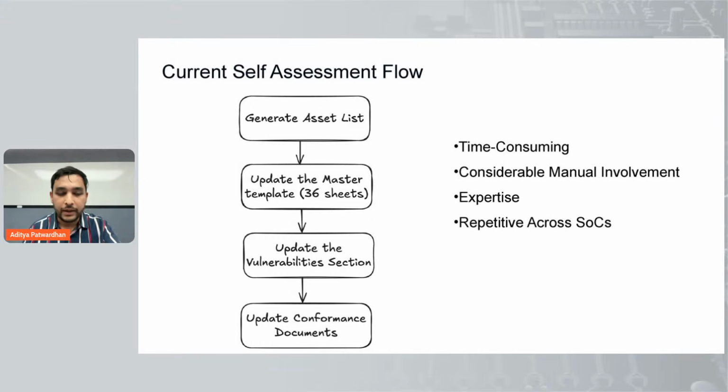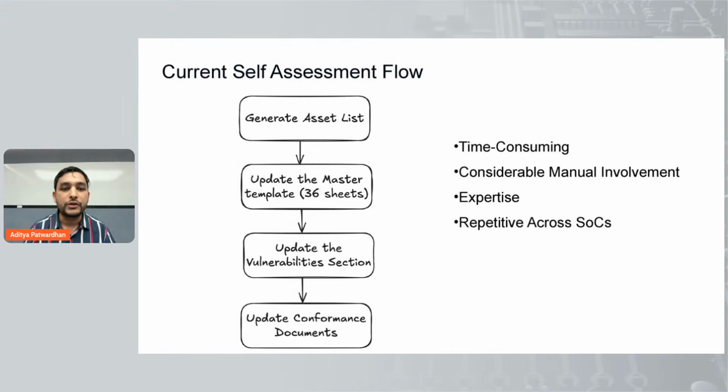Then you update the master sheet that is shared by Espressif with you based on your project asset list. That is a very considerable amount of work and very time consuming as well. After that, you update the vulnerabilities section based on the latest vulnerabilities which are applicable for your project. And then you update the relevant conformance documents, and that completes your assessment.